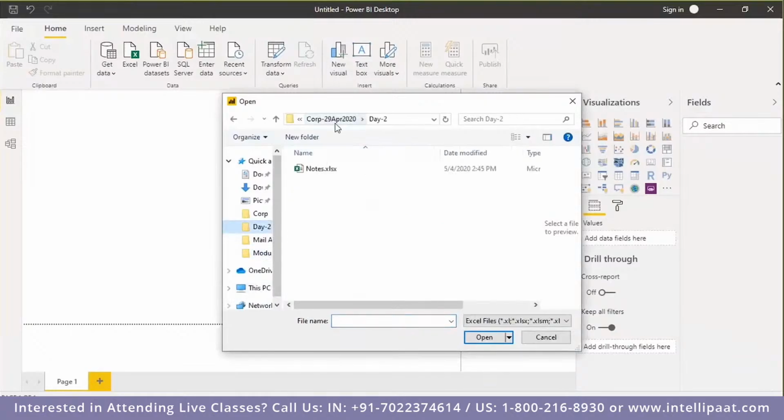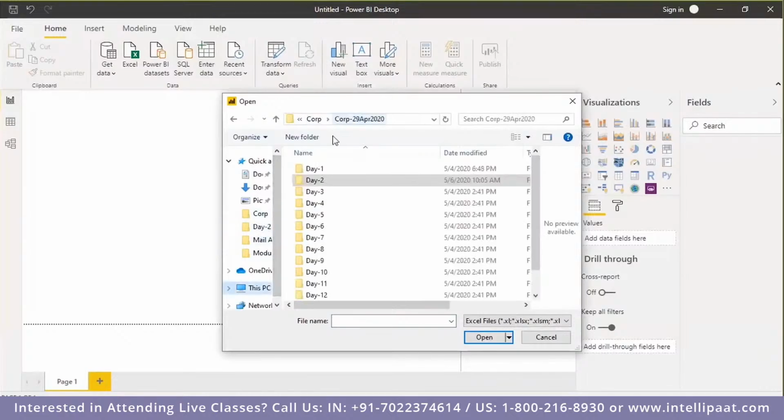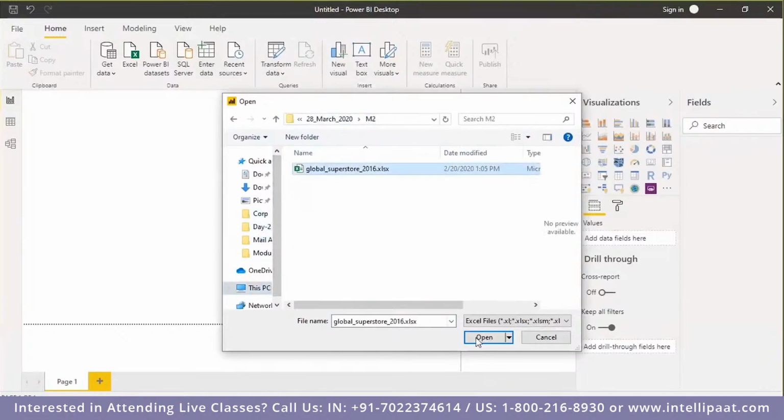And you then go to your data source. So let me just get any Excel. All right, so here I got this Excel file. Once you got the Excel file, then you can click on the open button. If you are going to load the Excel file from your local machine, then it's straightforward. But let's say your Excel file is placed on some other network drive. Okay, then no problem. If you have the read access of that network drive, of that shared drive, then you can simply pass that path here and you can extract the data from there also. Click on open.